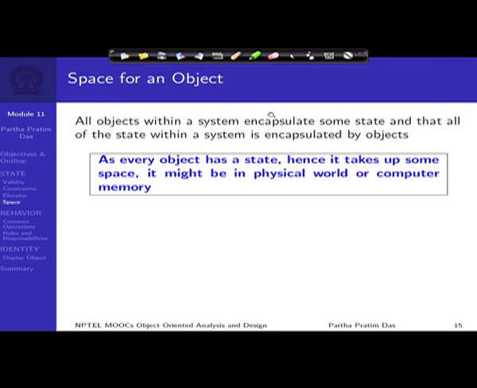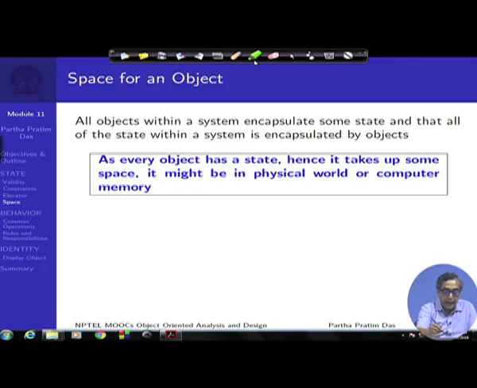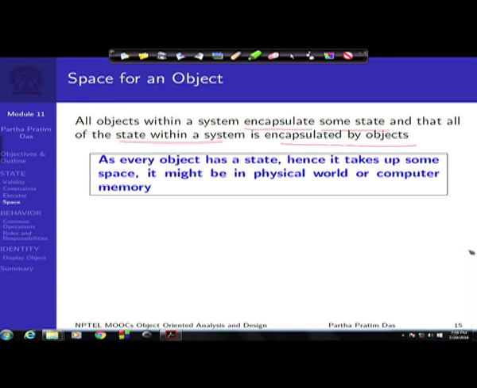Along with this, we should also note that the state actually satisfies the first condition that we talked about, that an object must exist, that is, all objects within a system encapsulate some state, and all the state within the system is encapsulated by objects. This statement is very simple, a couple of words, but this is a very deep statement, and please read it over and over again.